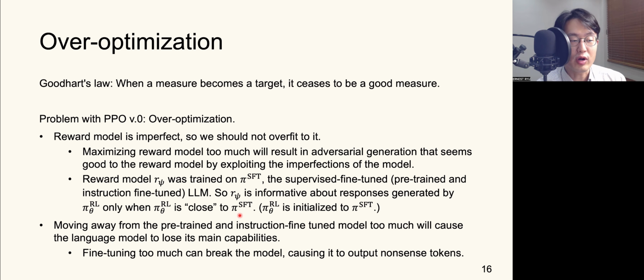If the RLHF process trains the language model too much, then the language model will start to generate responses that are completely different from the kind of responses that the human annotators and the reward model have seen. So the reward model will no longer be able to produce accurate assessments as to whether the response is good or bad. An example of this kind of over-optimization is verbosity. When people initially started working on this RLHF process, they did not have any explicit instructions for the human annotators on penalizing responses that are just too long.